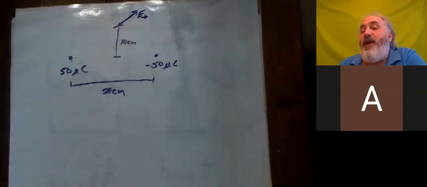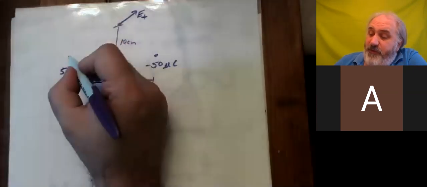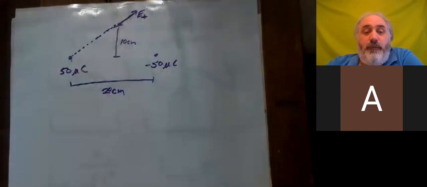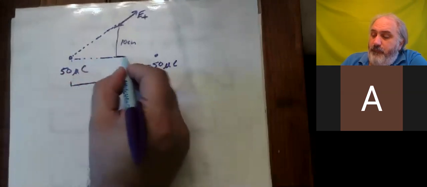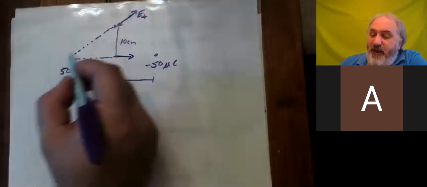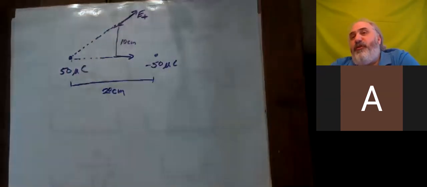Electric fields always point away from positives and toward negatives. So how do you get the diagonal though? Well, because from here to there is diagonal. If it had been over here, then I would have gone straight to the right. So it's always along the line connecting the charge that's making the force and the imaginary positive charge that's feeling the force.